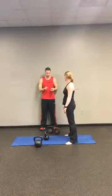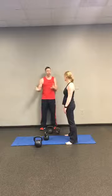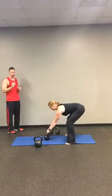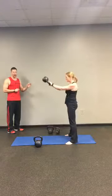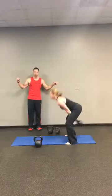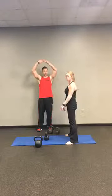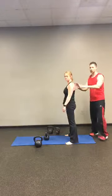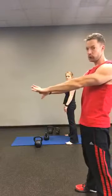I want you to focus on the snap forward and your breath. Okay? So maybe do 5 for me. I want you all to watch how quickly she goes forward. That's where the power is happening. So look, she's way more powerful now, right? Exploding forward. But that kettlebell is not coming up over her head. And the reason she's able to do that is she's keeping her shoulders down in their sockets, and the kettlebell floats.